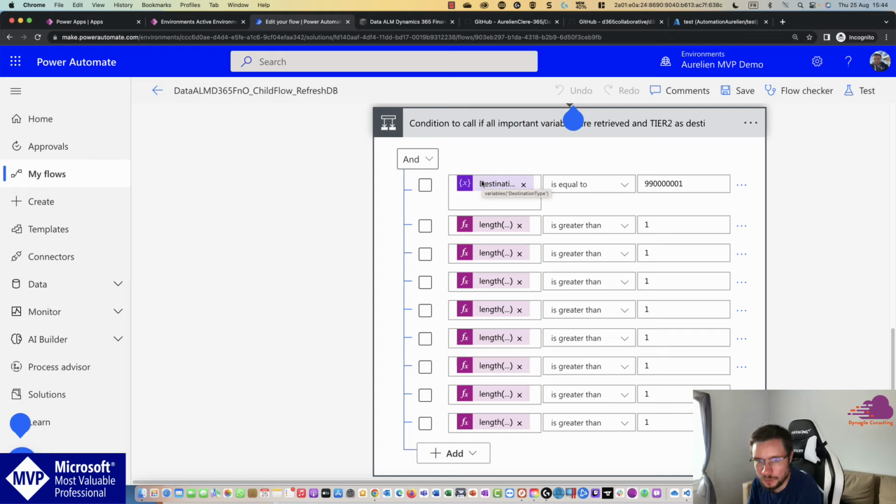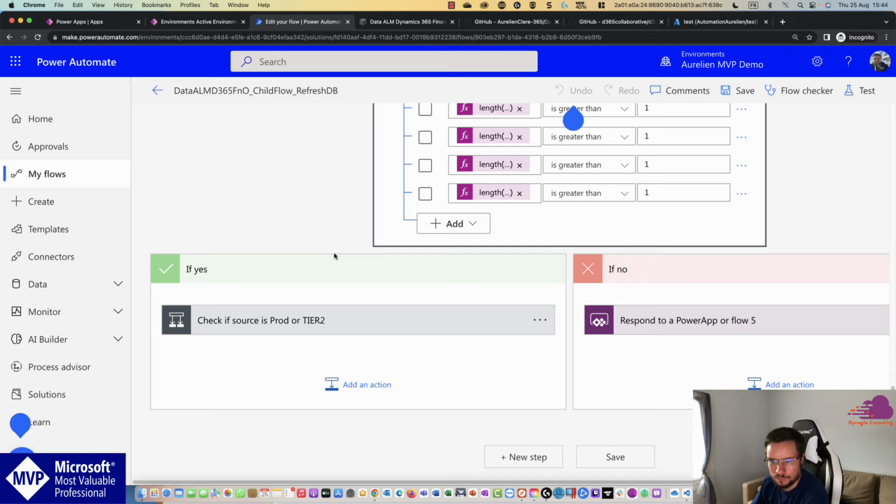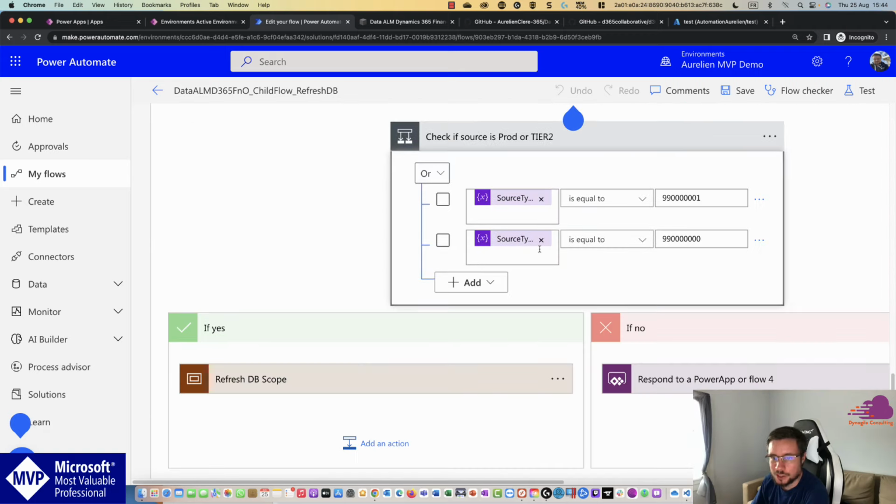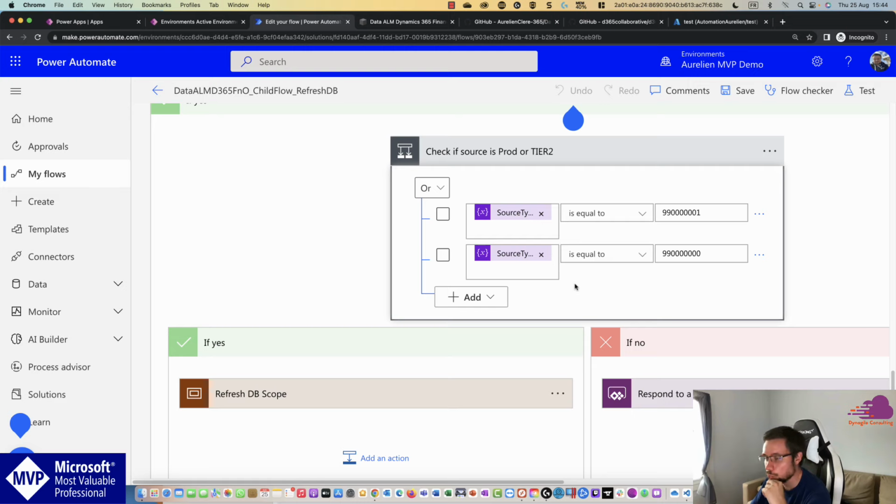But just to make sure that you haven't missed one setting on the model-driven application. Also that the destination type is a sandbox, you can't refresh a production, and you can't refresh a cloud-hosted environment like this, so it's only sandbox. Of course, I also check that the source environment is a production or a sandbox.